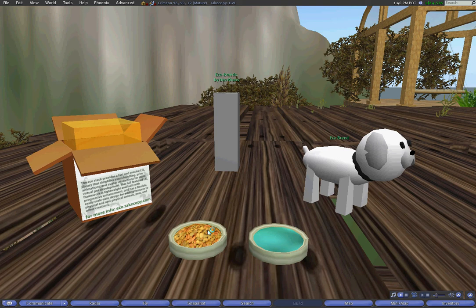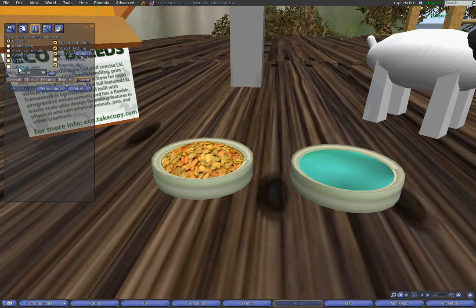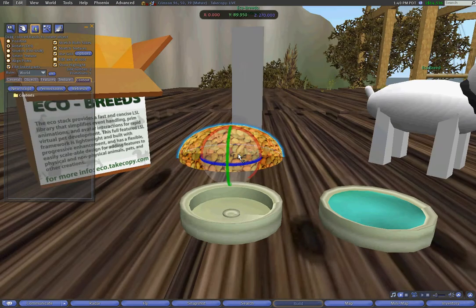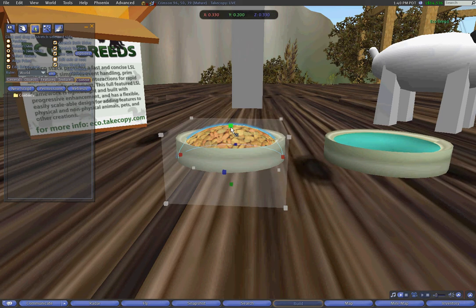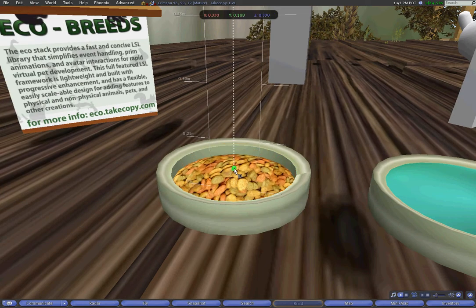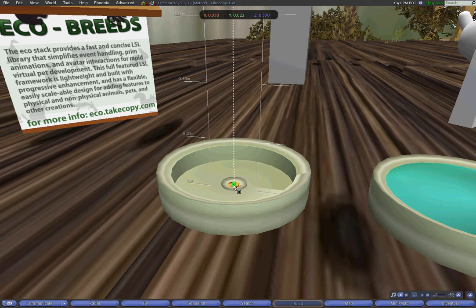Okay, by now your eco breed is probably getting hungry, so let's get the food set up. I made these little dishes here for food and for water, and I even went as far as making it so that we can do a resize animation on the food prim itself. As you can see, it's half of a sphere, and I made an extension for it so that it works with the system, as well as when the food levels drop. So when the food levels drop, it'll reduce its size to the point where it disappears.